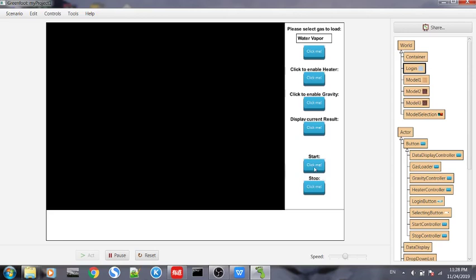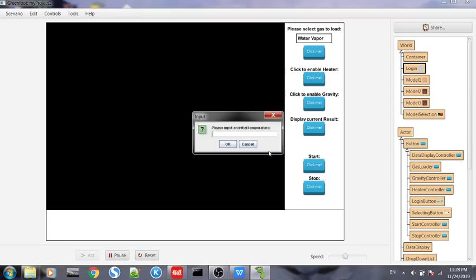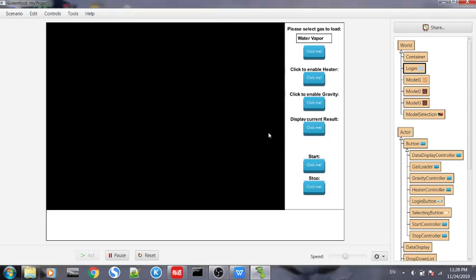Starting from clicking this start button, it asks you to provide some initial parameters like temperature. I give 100 here, and the pressure is 1 Pascal. Then use this drop-down list to select the gas that we want to load, and click this button so that some gas particles are loaded and move following the Brownian motion principle.